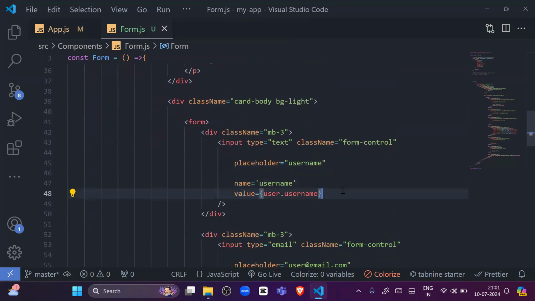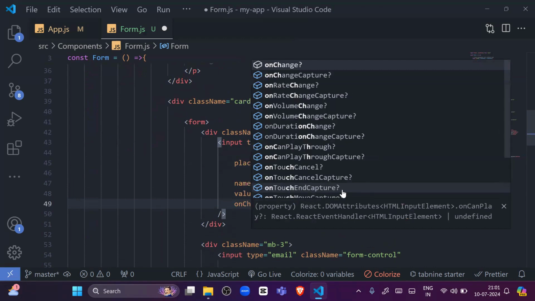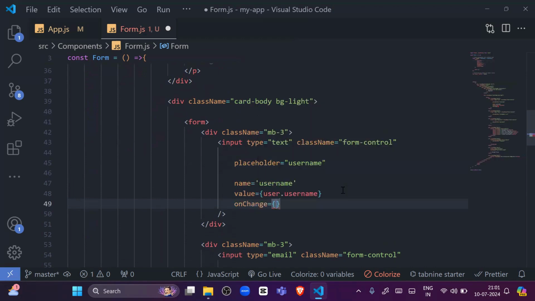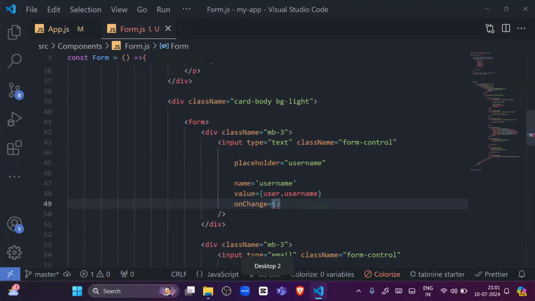So this is one thing. The second thing, and the third thing we have to do, is onChange. How will onChange work? Whatever we write in our input field, for example here our username field, that data will automatically be stored inside the object. That's why we are creating this onChange.